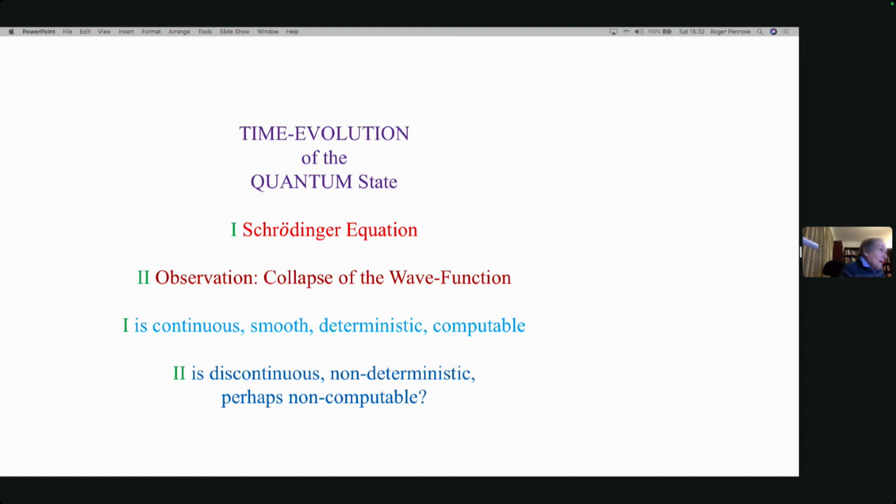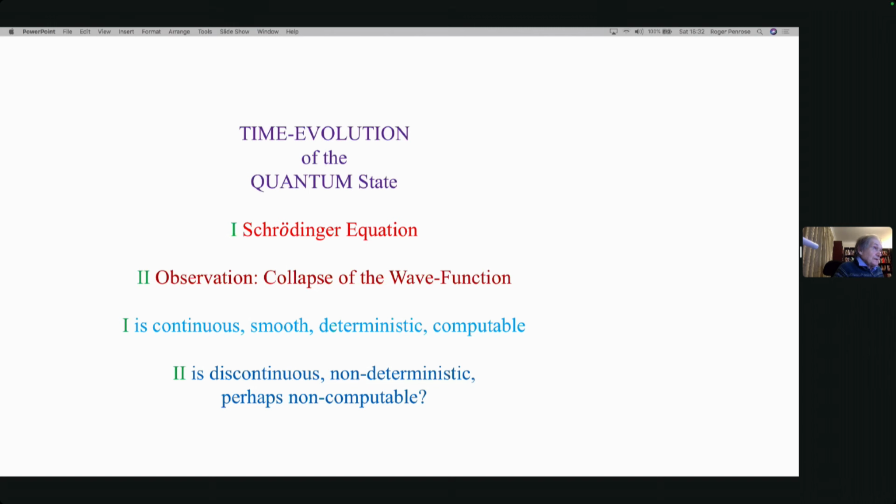evolution of the quantum state. Excuse me. There are two procedures. One is this Schrodinger equation. You see, people often, when they talk about quantum mechanics, they just talk about the Schrodinger equation. The collapse of the wave function is something rather embarrassing to quantum mechanics, because it's not really part of quantum mechanics to have a theory of that. It's just that it changes the quantum amplitudes into probabilities, and how you go from one to the other is not really explained in current quantum mechanics, certainly in conventional quantum mechanics. It just has these two procedures, the Schrodinger equation and the collapse of the wave function.